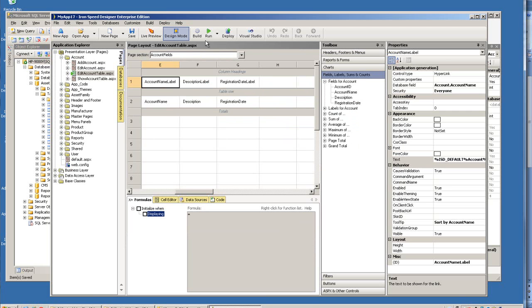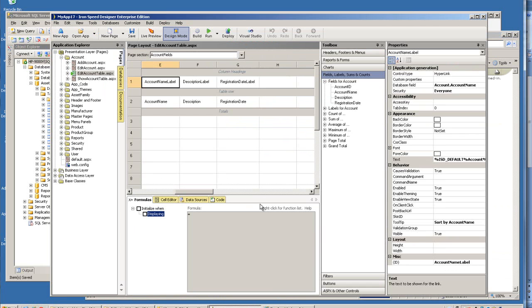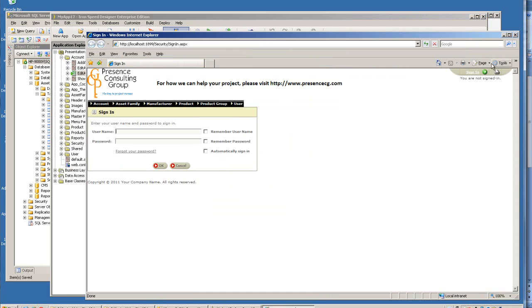Since I already built it, I'm just going to run the application. Let me log in.